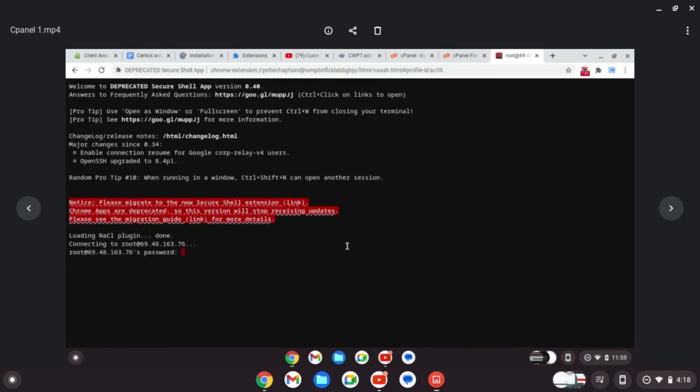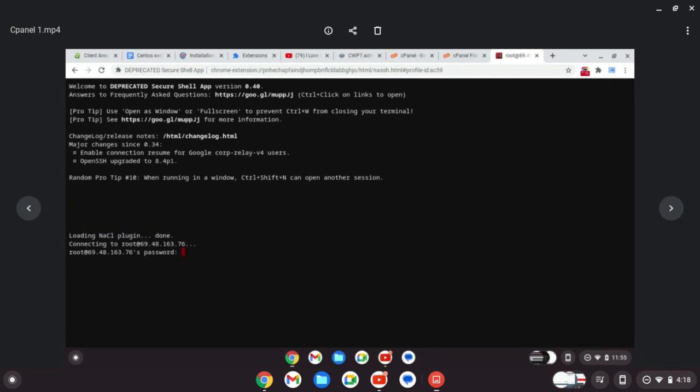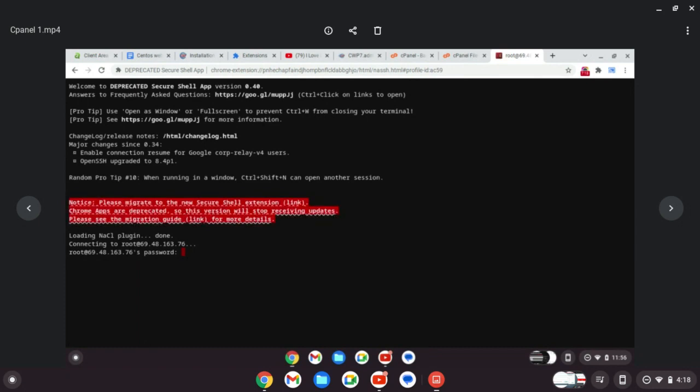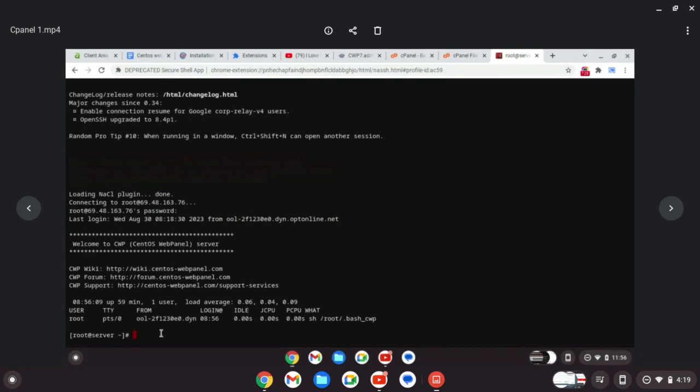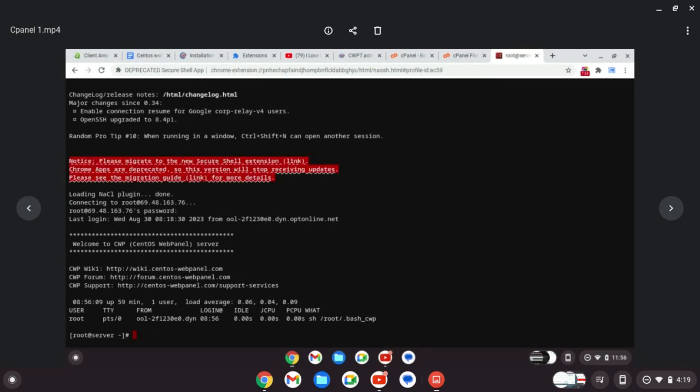Okay, the next step is you use an SSH client to log into your new server. You use a root password. Now you're into your new server, which is using the Centos webpanel.